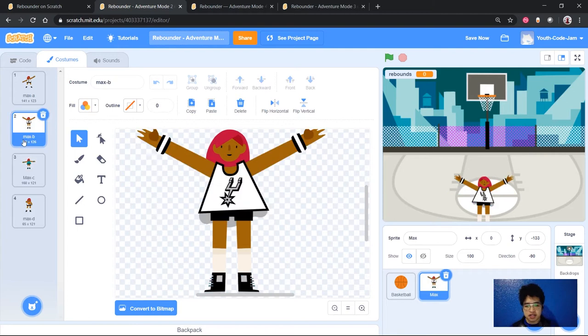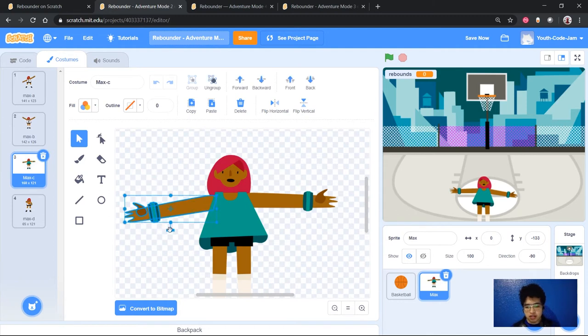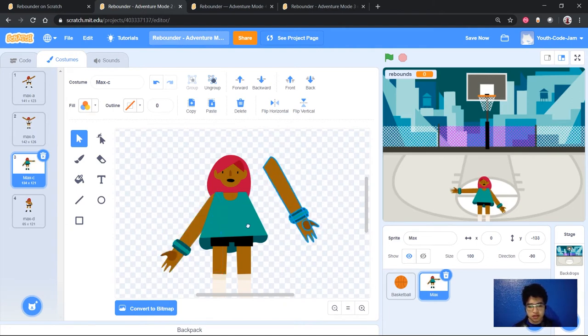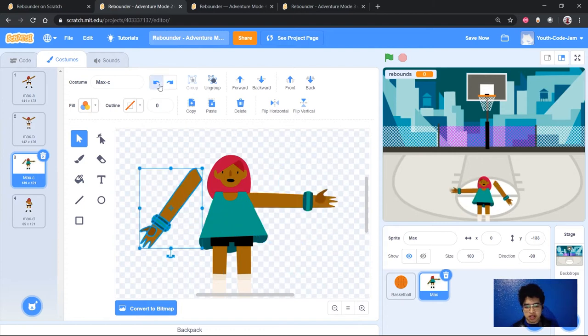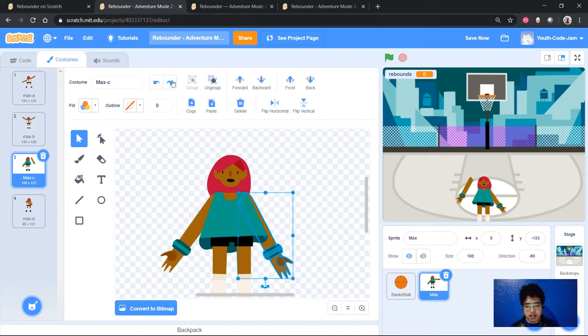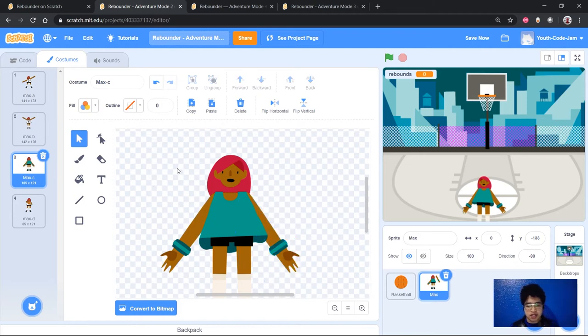But we sort of already have a sprite that has her arms up, like she's ready to defend, so I'm just gonna move her arms back down for now. There you go. I mean, these two sprites are still a little bit different, so maybe I'll just use the redo. So arms back. And on second thought, I'll use the undo to put the arms back originally. So you can use redo and undo to fix any mistakes, or if you have any doubts or second thoughts, you can always put it back.